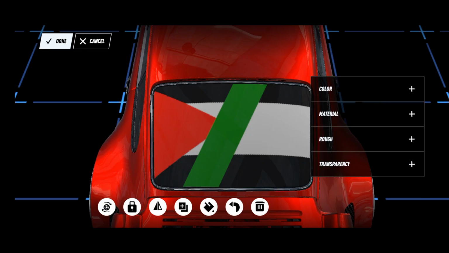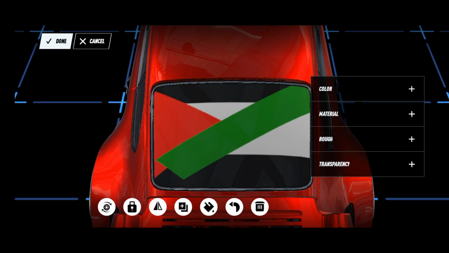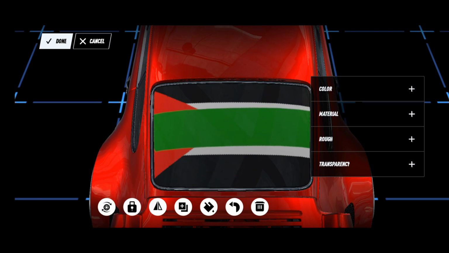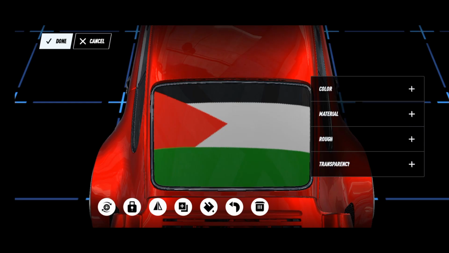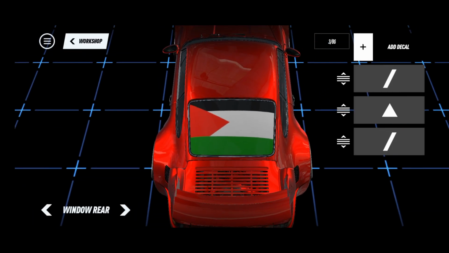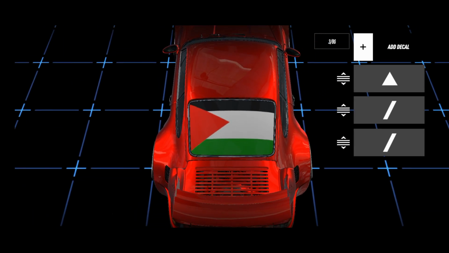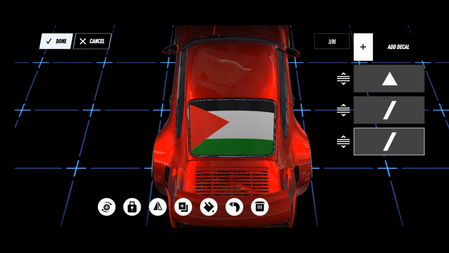Now let's change the shape. Sorry, no, not the shape, the orientation. Okay. Now if I go down here, okay. And now where are my layers? Let's take this one down. And there we go. Or do I want it like this? Nah, that looks better.